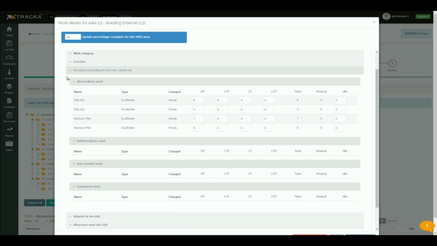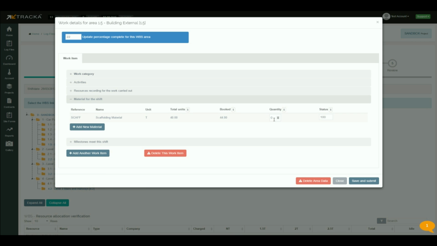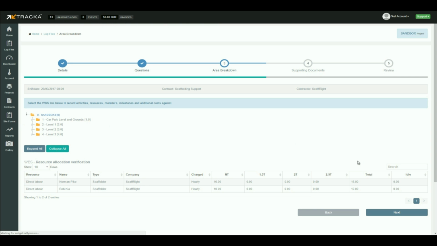So we only had direct labor used for this part of the log. So now that we've completed the work details, we can click on next.